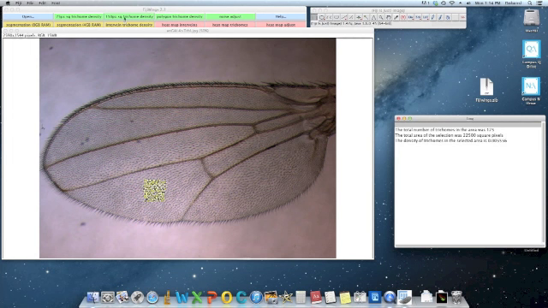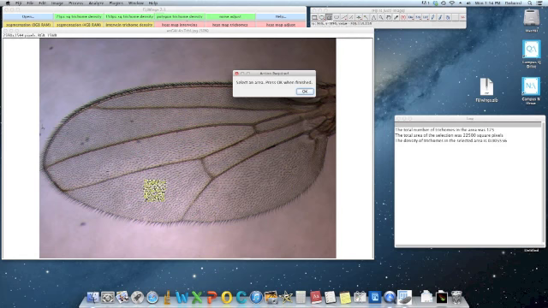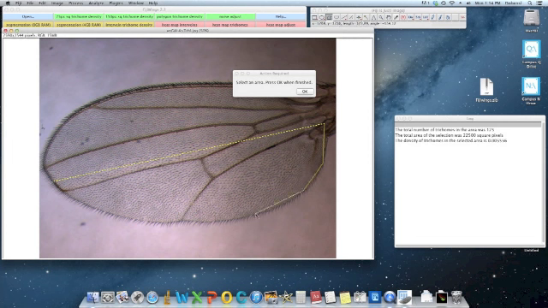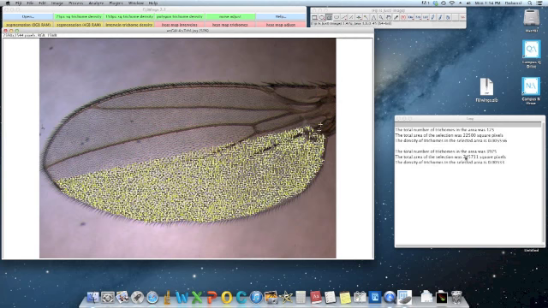The 150 pixel square trichome density tool does the same thing over a 150 square pixel area. And finally, the polygon trichome density tool calculates all the trichomes in an area that you select. In this case, I'll select the posterior wing compartment, double-click to close the polygon, press OK, and the total number of trichomes is calculated and their density as well.